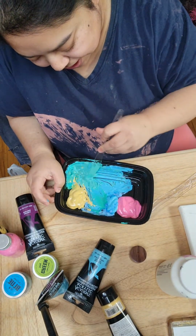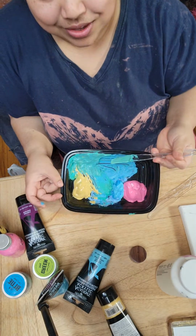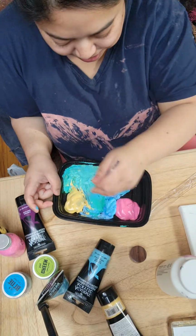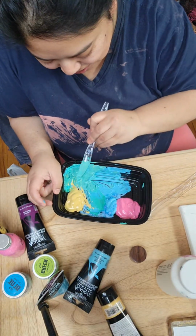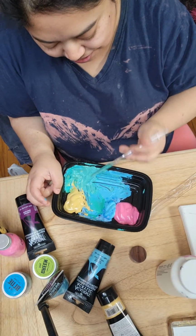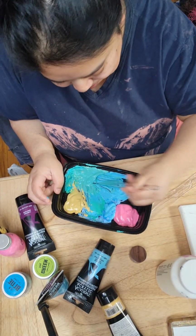The one drawback of these takeout containers is that they have lots of little divots in them, which I guess is a measurement thing, and that makes it hard to get all of your paint out of it all the time.